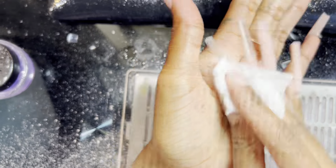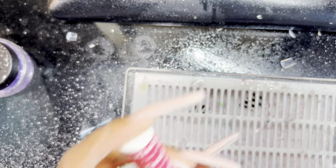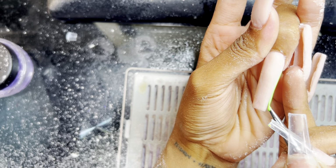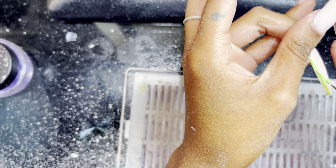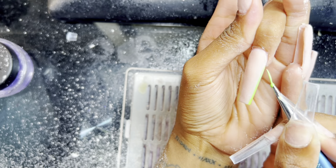So now we're going to get into doing the nail art. So these are the colors that I used, just a couple different colors that I picked. This is something that I have seen on Instagram. I'll insert the photo of the inspiration that I found. I did put this on the wrong nail, so I'm showing you me doing it right now, but I am going to end up taking that off of this nail.